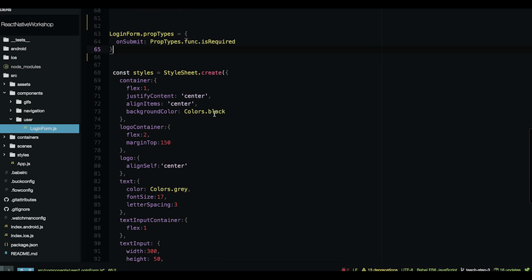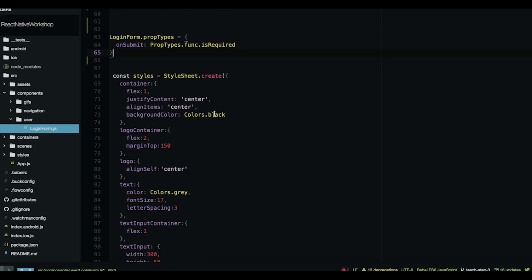The next thing we can go over is a little bit of the styles. We have the full container, which we're giving a flex of 1, which we're just saying, hey, we want this to take up the entire space. Then we're saying justifyContent center and alignItems center.